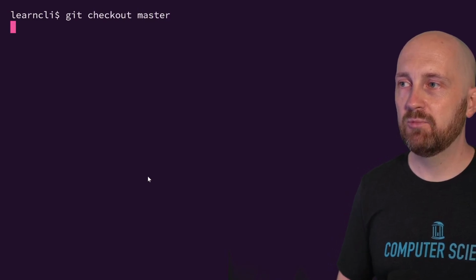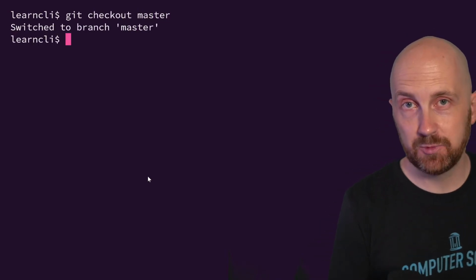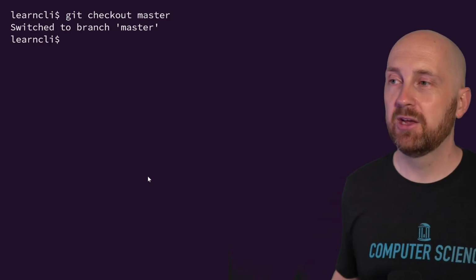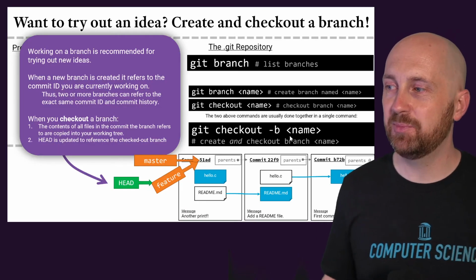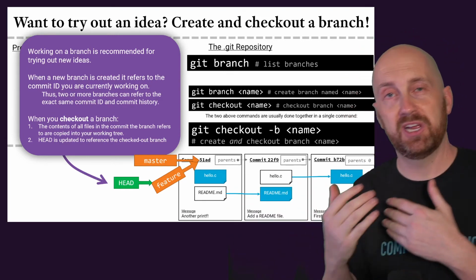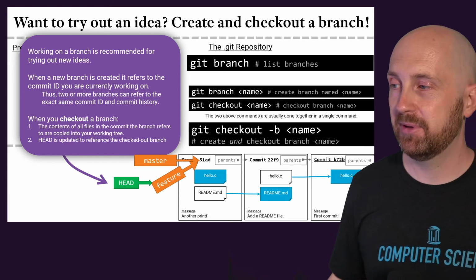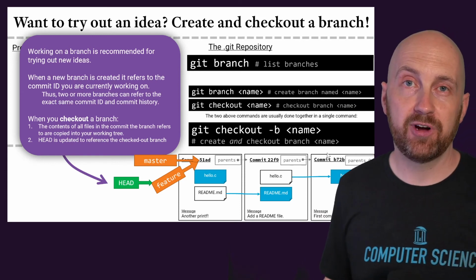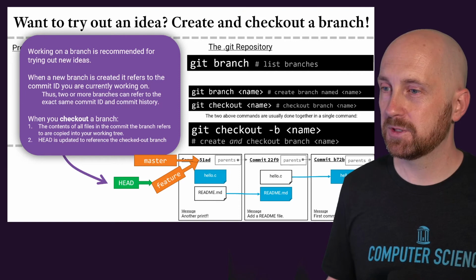For now, I'm going to check out master again. And when we go to make the branch that we're going to actually work on, I'll show you the one-line trick for doing this. And it's in the slide deck as well. So git checkout -b with a name is going to take both of those steps we did, make a new branch and check it out, and have them both happen at once. This is what I would encourage you to try remembering because it's what's most commonly used.